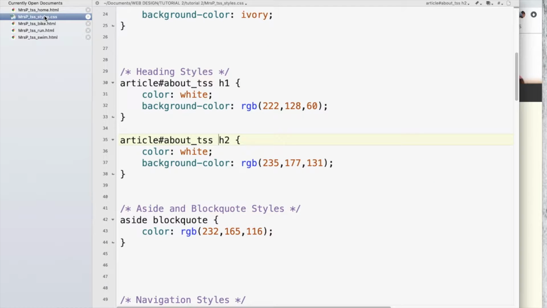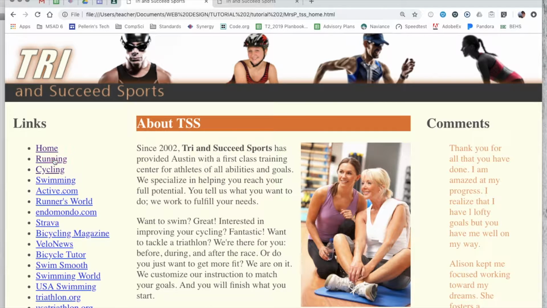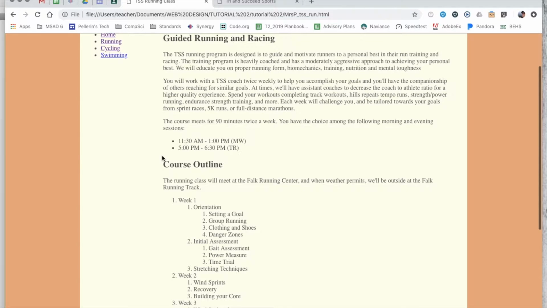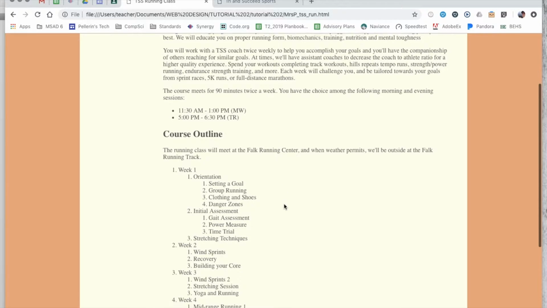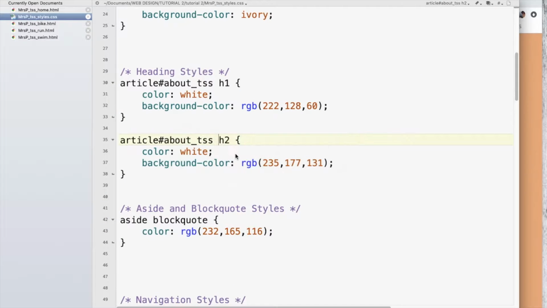So I'm going to go back into my styles, and we're going to be looking at the run page. Before I do anything, I'm going to go to the running page. We have this course outline that we're going to make some changes to.